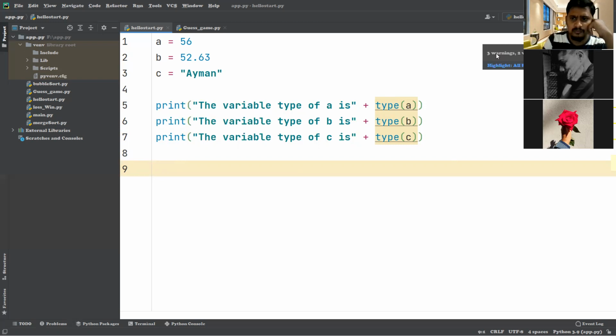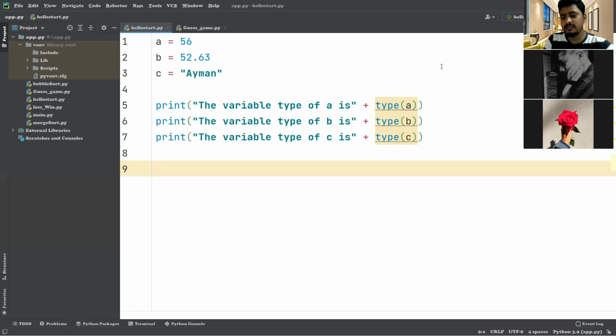We have talked about the if else function in the previous class, and we are talking today about data types.